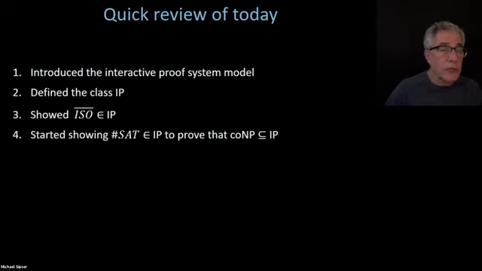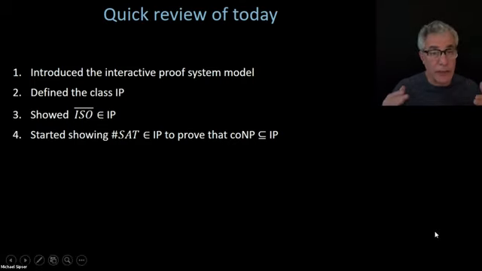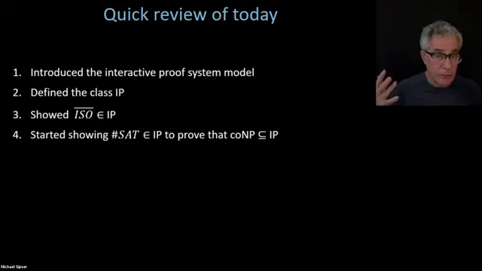So a good question here: why can't V just reject if some of the checks are incorrect? Yes, V could, as soon as there's a check that fails, V can just reject at that stage. I'm just trying to argue that at some point along the way, if the input is not in the language, there's going to be a check that fails. So, I mean, I said reject at the end, but yeah, you could have rejected at any point along the way.